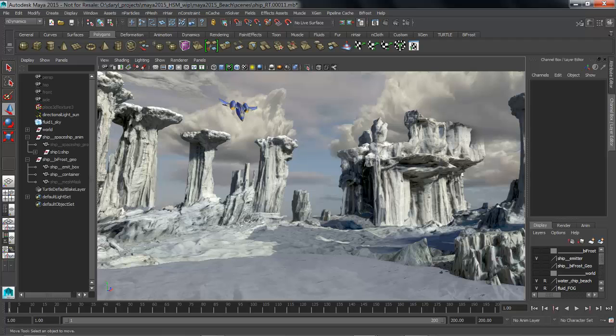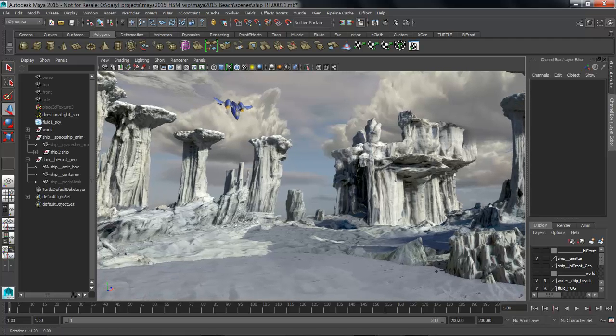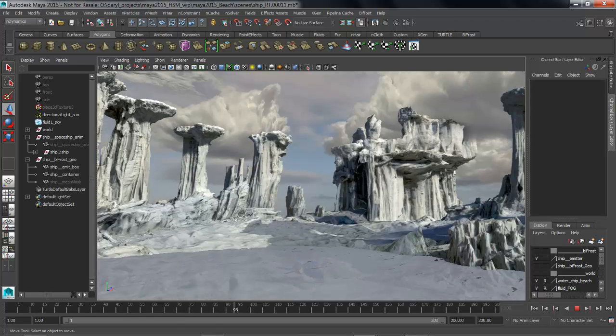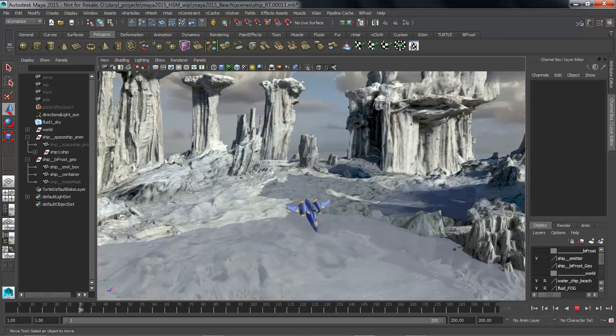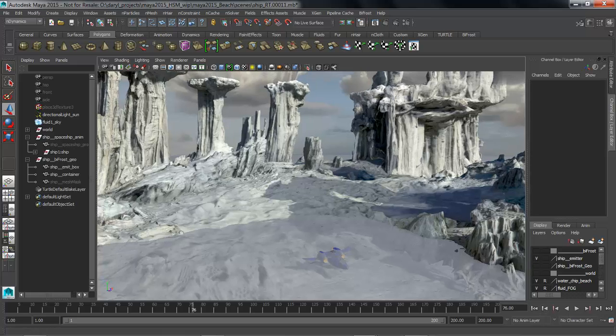We're going to be using Bifrost to do two different effects in our scene. The first shot is going to be a splash, so when the ship comes down, we want Bifrost to make a really cool big splash. The second effect that we're going to do with Bifrost is going to be some ocean waves that are going to crash on the shoreline and have a character crawling out from underneath them. So let's go ahead and take a look at what this first shot ended up coming out like.